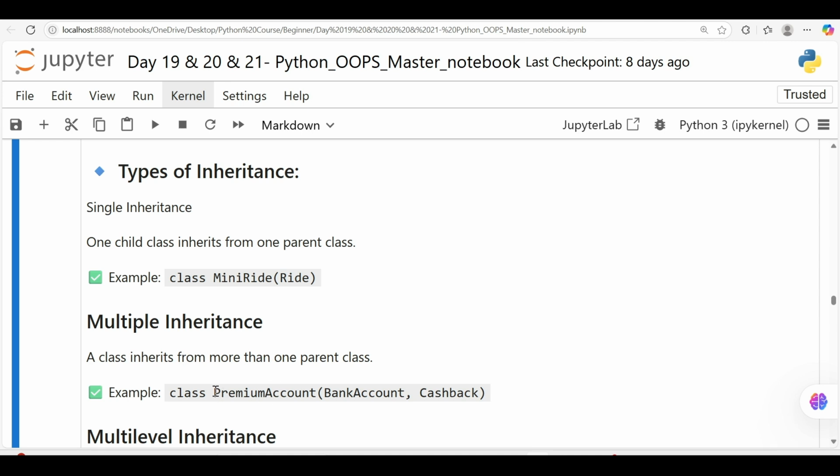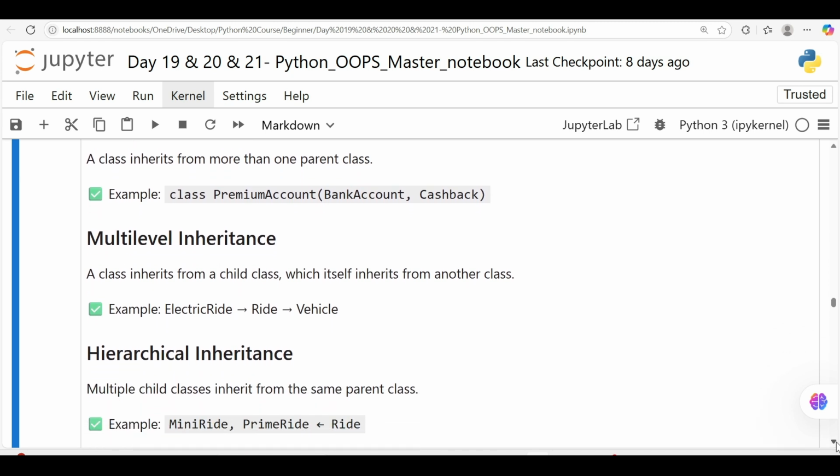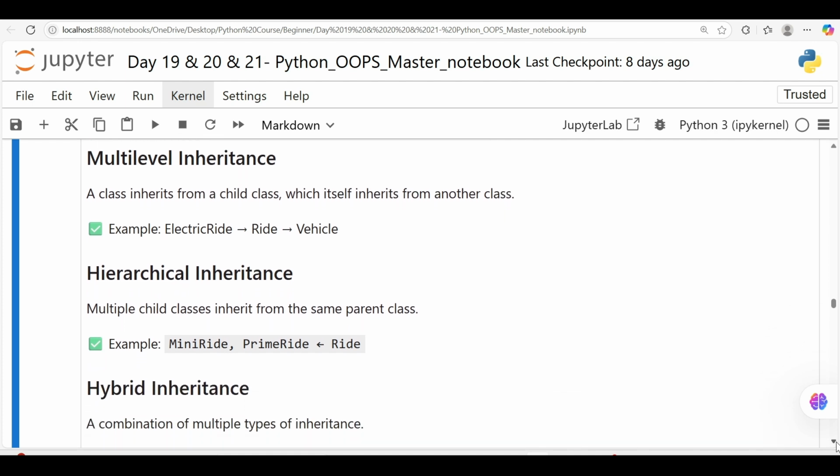So, for example, I have a premium account class that inherits from two classes, bank account class and cashback class. So, this is called multiple inheritance. Then I have multi-level inheritance. So, in this, a class inherits from a child class which again inherits from another parent class. So this is called multi-level inheritance.